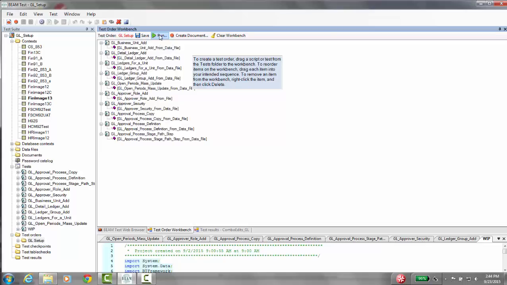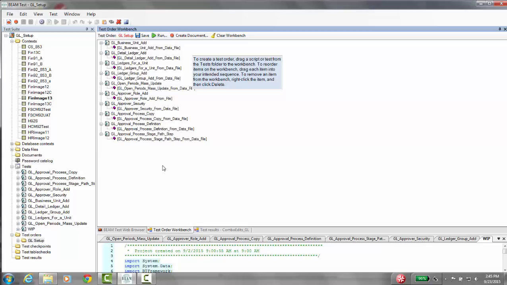This allows us to do both regression testing, allows us to string many tests together, for example in this setup. And what it does is allows us to build targeted, very focused scripts so that our script maintenance is easy, but allows a playback to be a broader based functionality. So you can play back a broader set of actions overnight. You can play them back and then see the results in the morning. And again, you have full control with this workbench to put any of these scripts into the order that you choose.